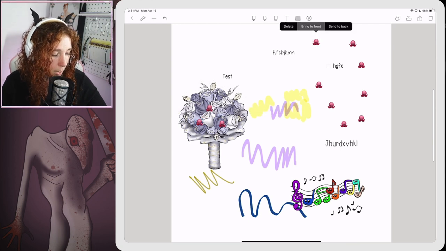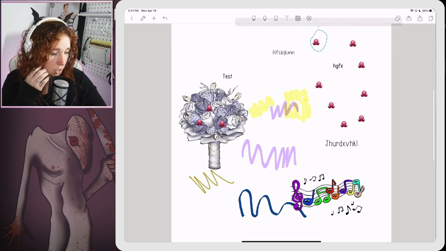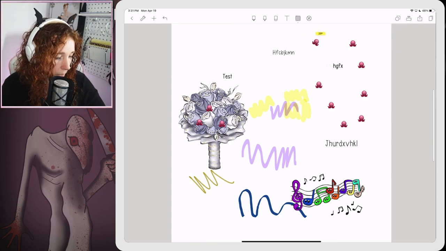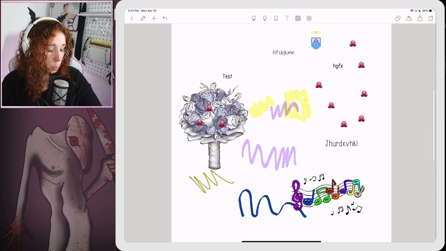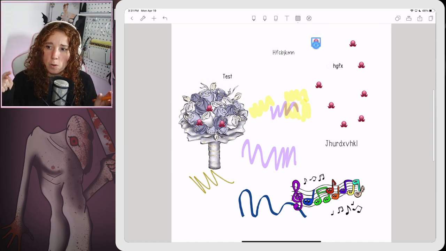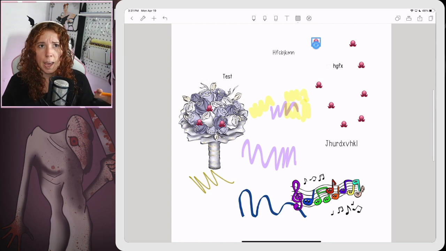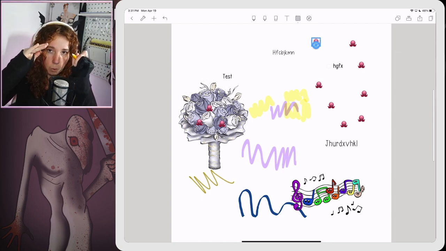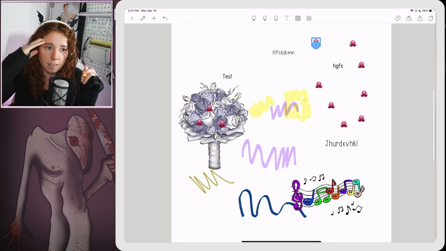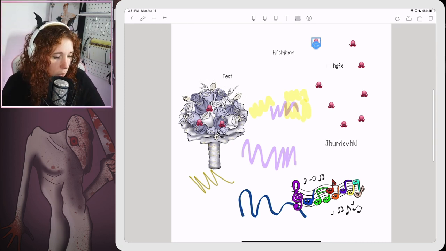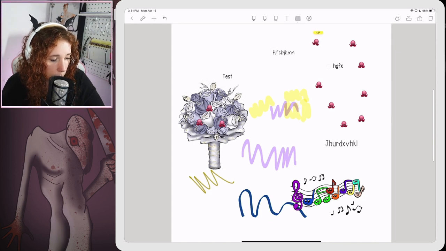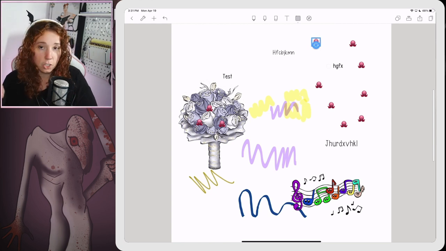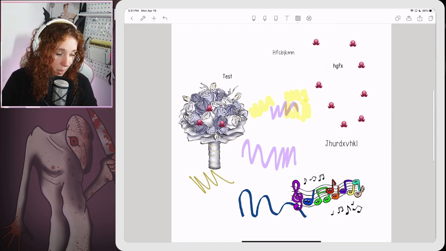Now, if I want to change his orientation, I would just circle, resize, and then it would give me the little rotate tool. And this one does do 90 degree snaps. So that's super handy. One thing I like about this one is the snap feature is not intrusive. Some apps, if you're even close to it, it's just going to snap, and you can't do just a slight curvature on something. Well, with this one, you can. It's only going to auto snap when you get really close, like within 10 degrees of that line. So super, super handy and very well done for that.